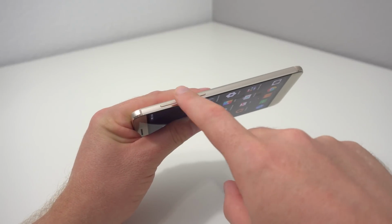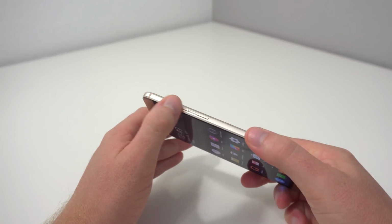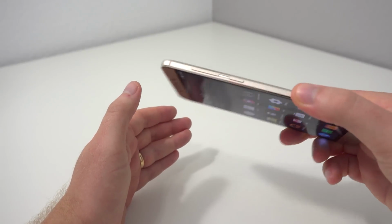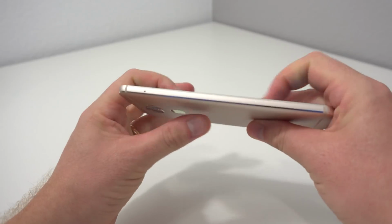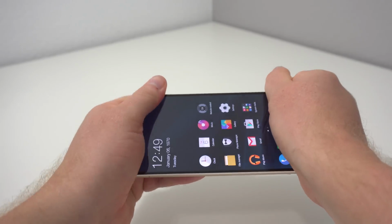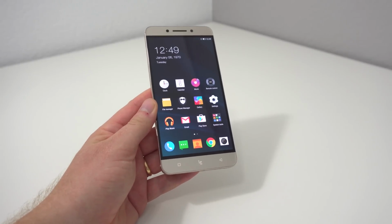Almost forgot. So we have the power on button and the volume, of course. Now I found that with the LeMax 2 that it rattled, and that is not the case now. It's not rattling around. Those are metal buttons too. It feels really good. The build, very solid. There's no flex in this, no creaks. I'm applying a lot of pressure here actually. No, that is rock solid. So build quality seems very premium.